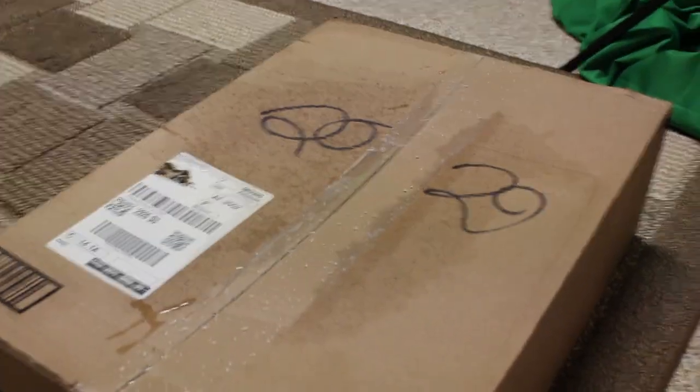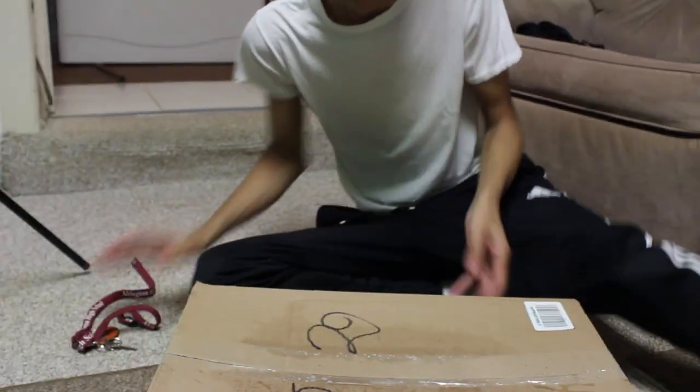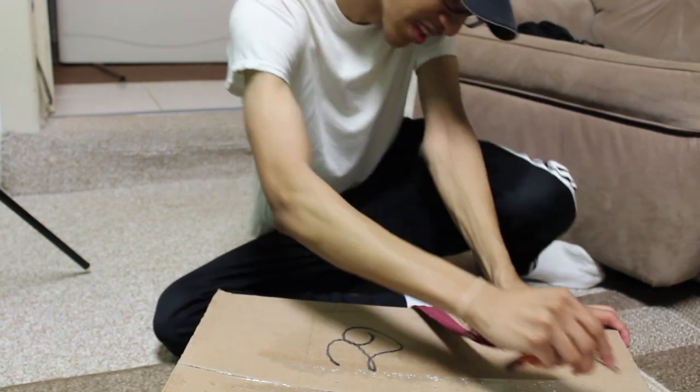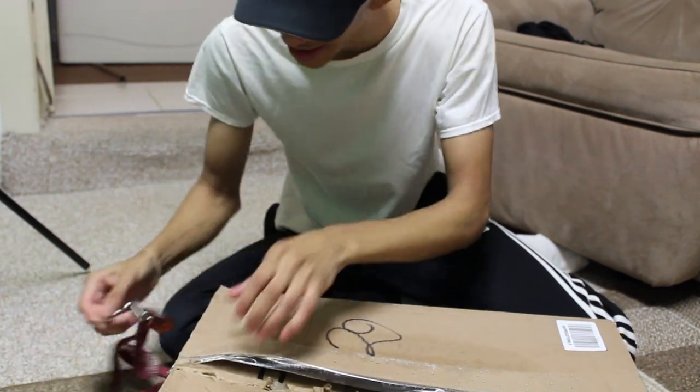Or how about you put it on the edge of the porch during a storm so it can get wet? Let that marinate for a second. I'll let y'all know right now — this is what they did. They put it in the water, let it get wet, and left it on the edge of the porch. How do I know it's not damaged? Amazon, you got me this time. It's good though — we're still gonna unbox it. I really hope nothing's wrong with it. I don't understand Amazon at all.